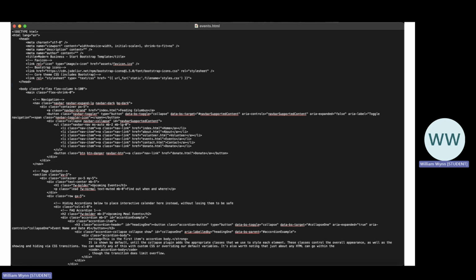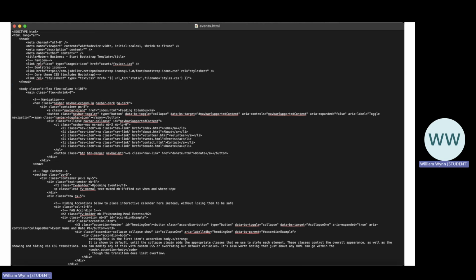So when they click on the events page, there will be a big calendar set to the month. It's November now, so it would say November, it'd have the full calendar, and it would have specific dates of donation events or meal events on the calendar, for people to figure out, oh, I want to donate some food. When can I go do this? Or people that are struggling and need some assistance and support can figure out when they can go pick up some stuff.